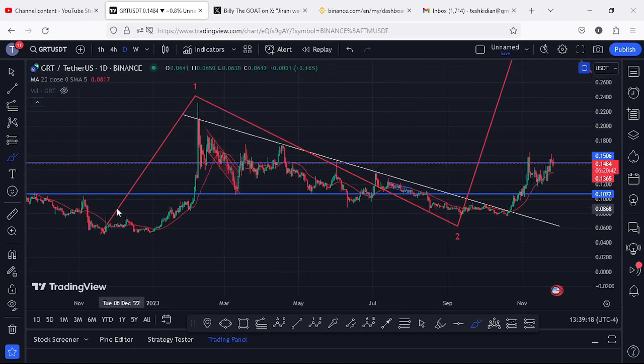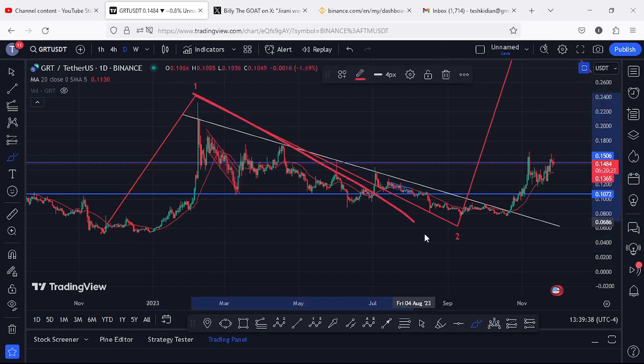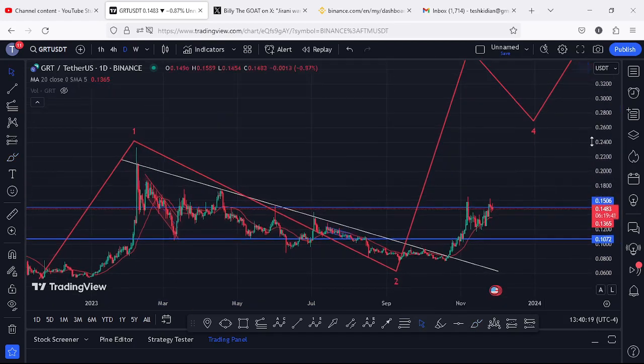And here on the daily chart, you can see that back in 2022, we saw these lows down here before we saw that aggressive move, giving us a high above the $0.23 mark, completing the formation of this Elliott wave count 1 to the upper side. After seeing the formation of that first wave, we saw a bit of a pullback in the formation of this wave 2, in a move that has now given us a low at around the $0.07 mark. There are high chances that we have seen the low for this second wave, and whatever we are seeing at the time of this recording is the start of an impulsive wave to the upper side in the formation of this wave 3.